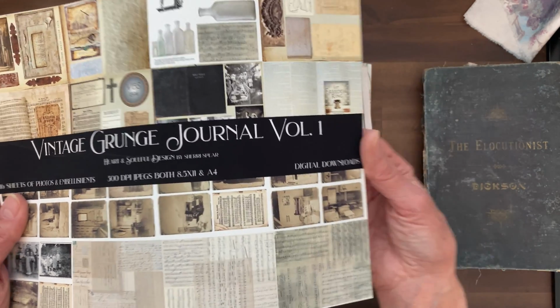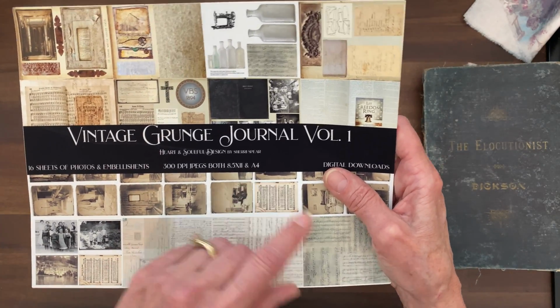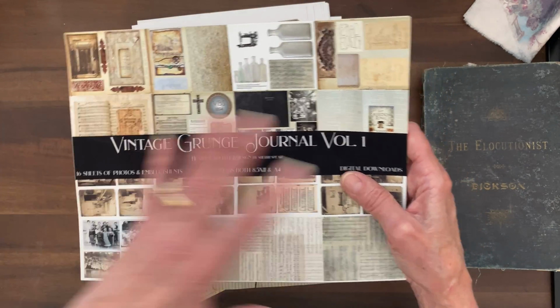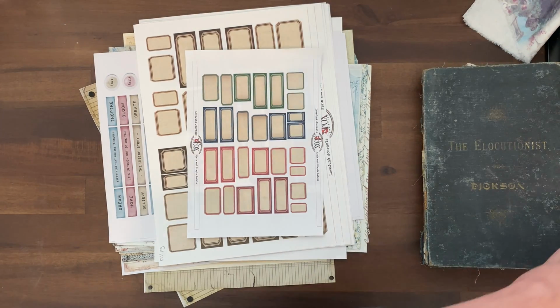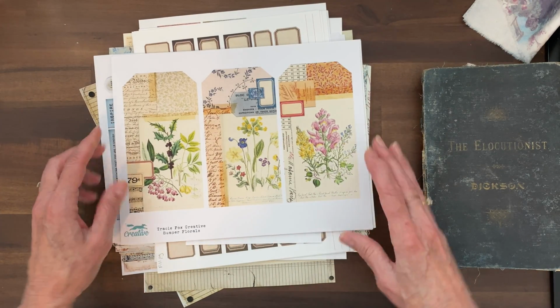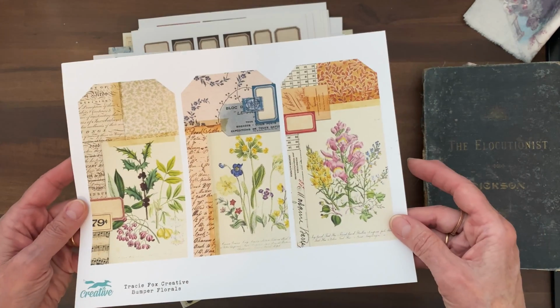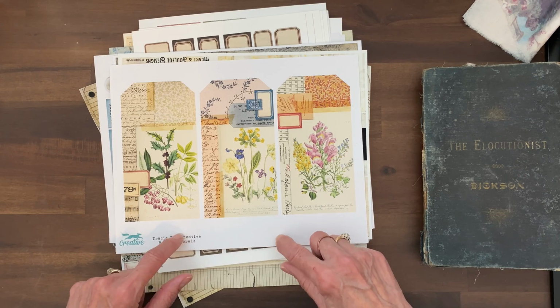So this happens to be what I have handy. I have since purchased A4 paper so that when I am making my kits, I can do test prints on A4 size and make sure they look how I want them to look. The other thing that I have noticed is that most of the places I have been purchasing kits from are out of the country. And so if you look at this one, for example, I've printed this onto 8.5 by 11 paper, but you can see that she did this in A4.